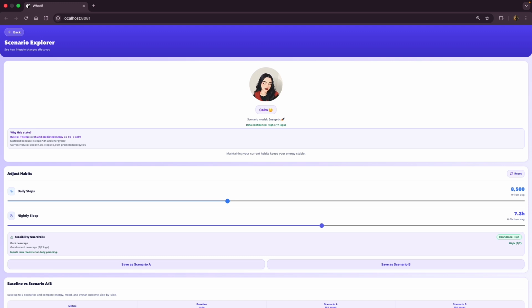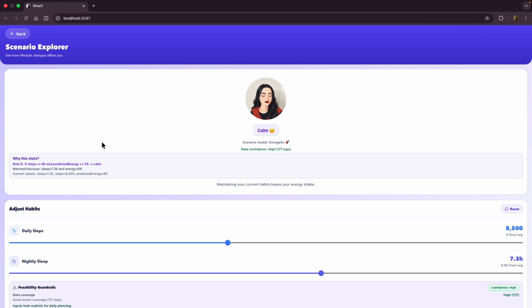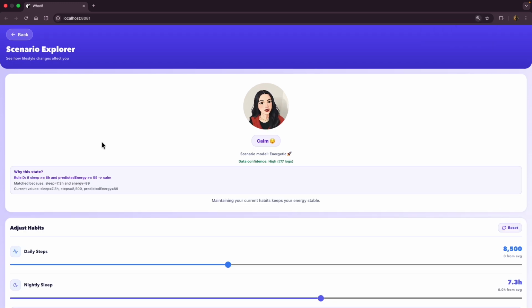At the top, the system displays the current scenario state using the avatar. This includes a why this state explanation, and the explanation is here. So if I zoom in a bit, then you will be happily able to read it.